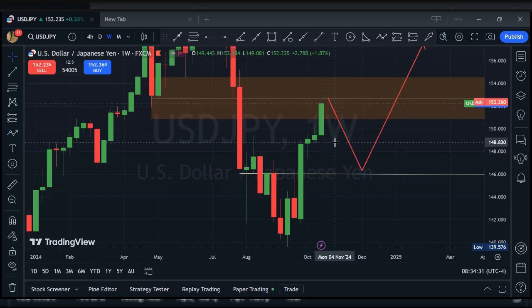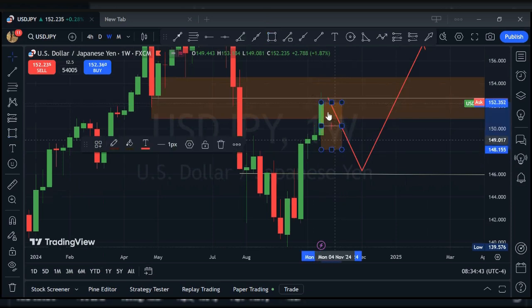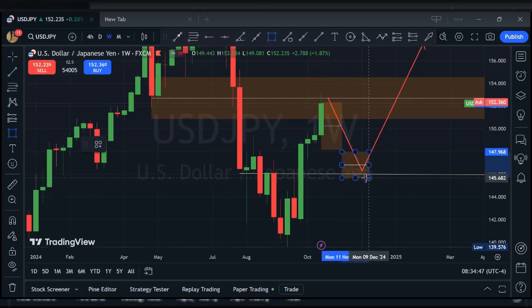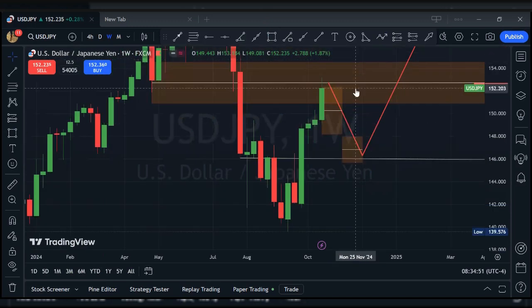The first week we drop all the way to this point. The second week we drop all the way to this point. So next week we are trying to say that it should drop, give us a bearish engulfing. Next week, week one opens, drops to this point, creates the low of demand, and then we start buying from there and expect price to continue pushing up.